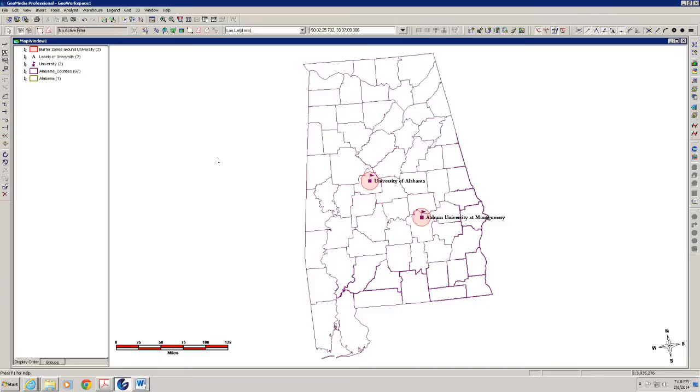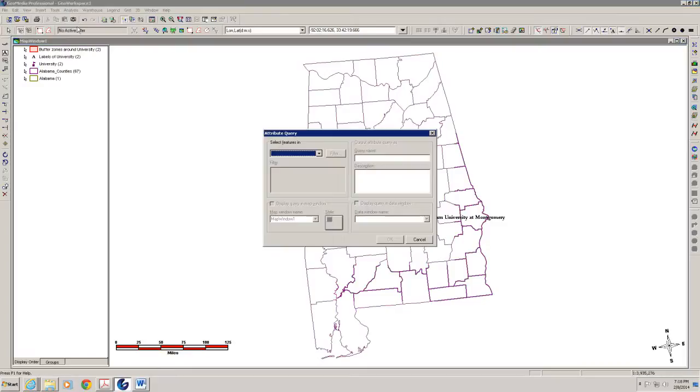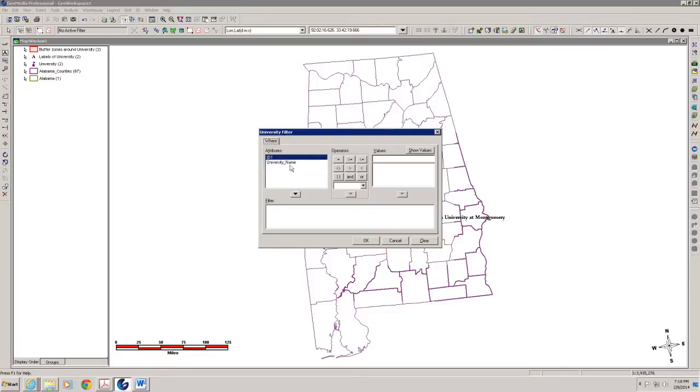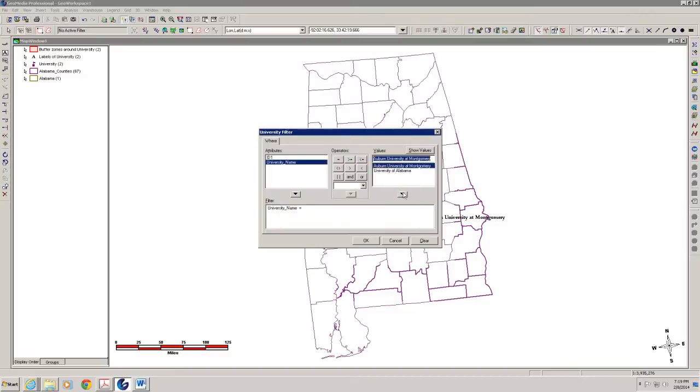Ooh, that sounds like fun. Let's try that. We're going to go up to Analysis, Attribute Query. Select features in universities, university, filter, right there. University name is equal to show values. Yes, Auburn University at Montgomery.